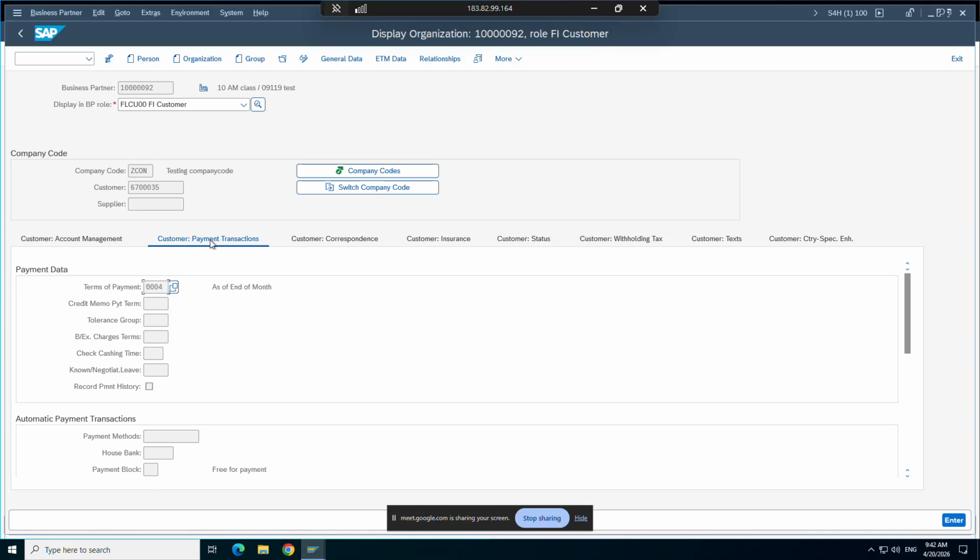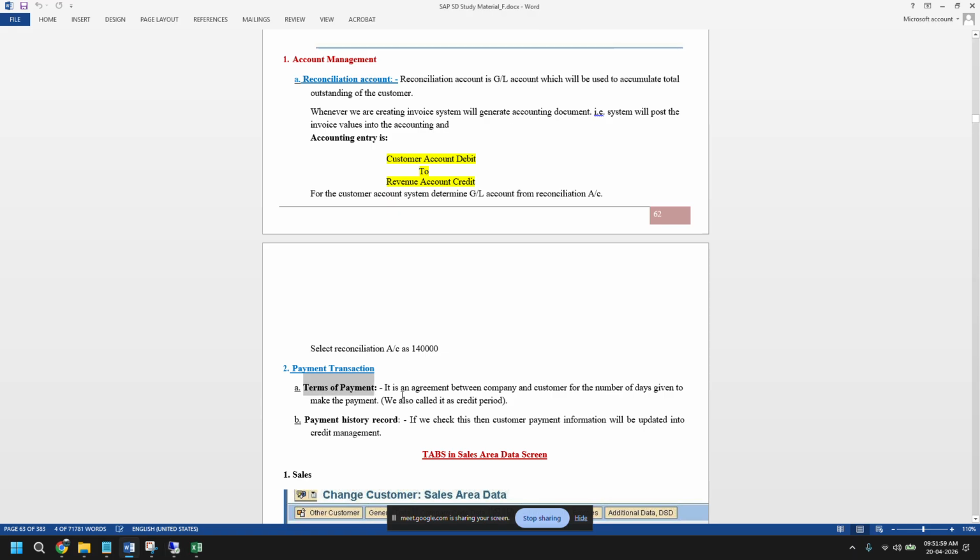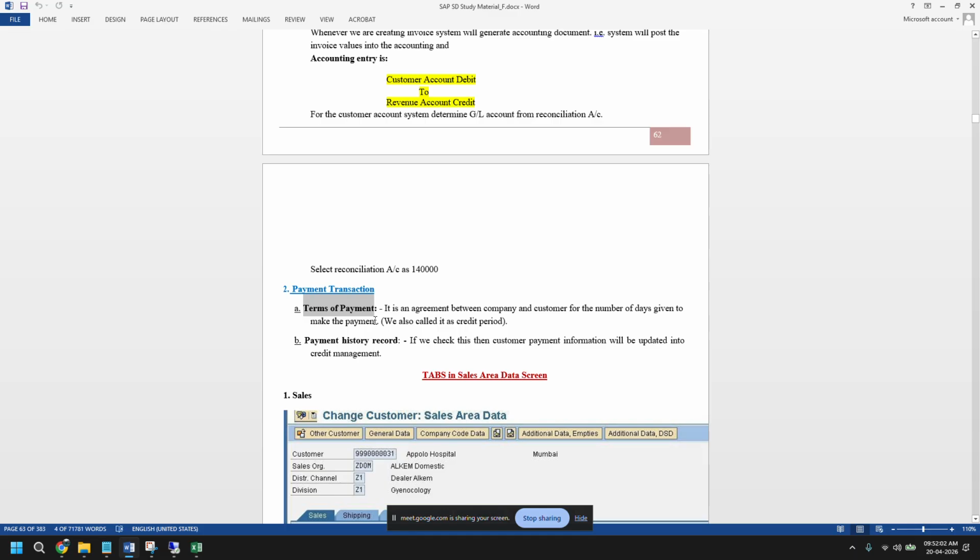Now, similarly, if you have terms of payment and you are giving something on credit, you also need to track whether the payment is coming on time or not. Let's say Kuswant is always paying me on time. Then for me as a company, Kuswant is a good customer. I can give credit to this customer because he is always paying on time. But if the customer is not paying me on time, then I will hesitate to deliver goods. I will deprioritize that customer, because the payment is not coming on time. So all those data we can track in the payment history control.